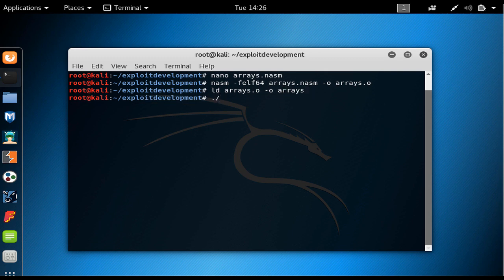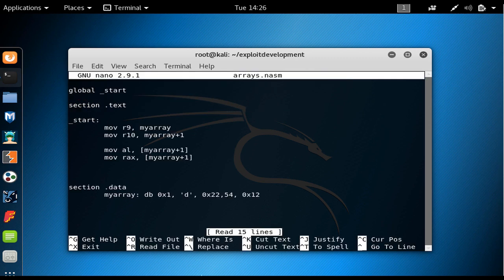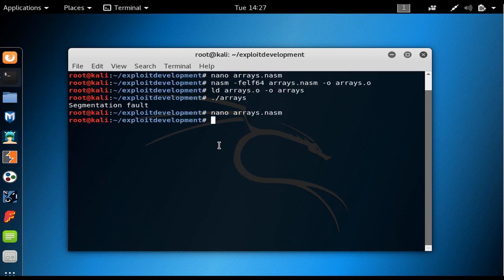Now before I execute, I think you would know that the result would be some kind of segmentation fault. So if I run arrays, as you see we have a segmentation fault. The reason, which I explained a lot of times in the previous lecture, is that we haven't exited from the program, therefore after this the RIP would be filled with the address next to this instruction, which would be something that we haven't predicted. The instruction might be invalid, or it might try to access some memory addresses which we aren't permitted to access, therefore we get a segmentation fault.